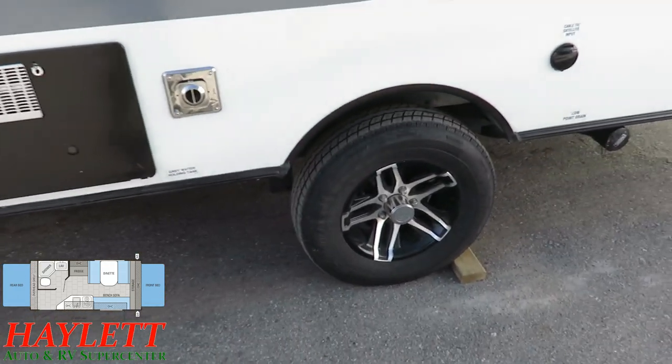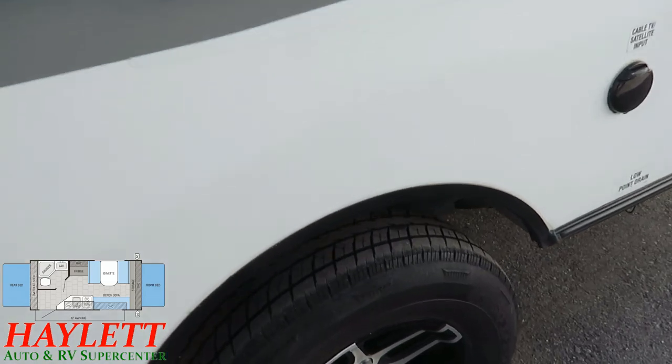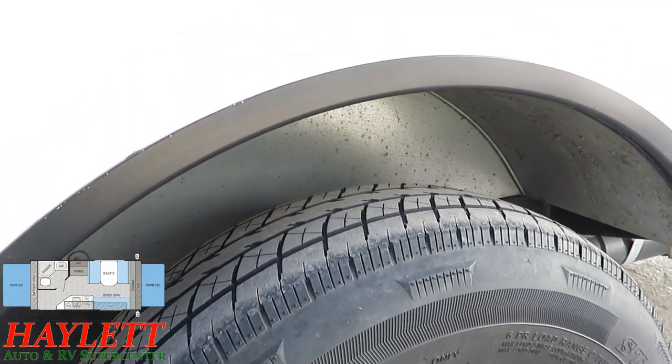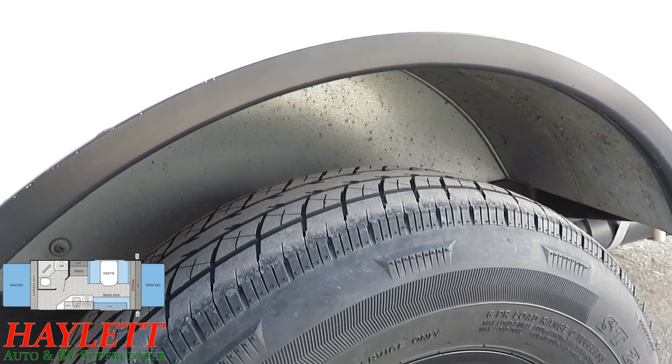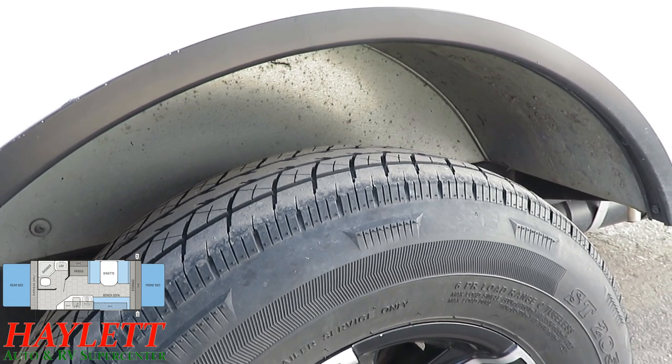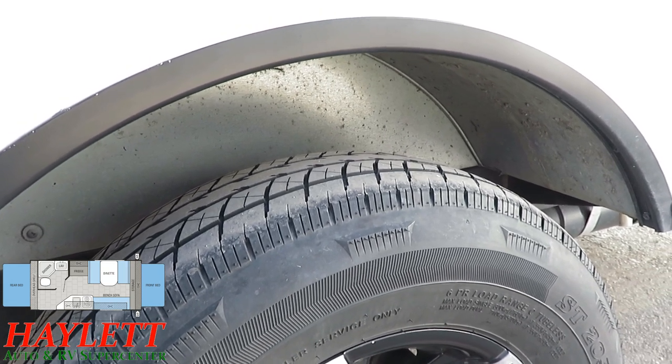The wheels are aluminum. I mentioned this thing had gone to California and they used it a lot, so one of the first things I said is: I'm going to look at those tires to make sure they're not worn out and not unevenly worn, because sometimes people will under-inflate or over-inflate, or they'll overload their camper.